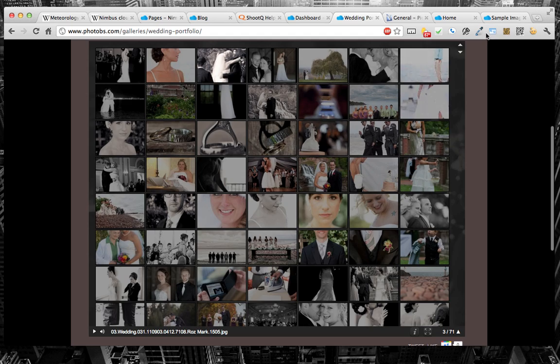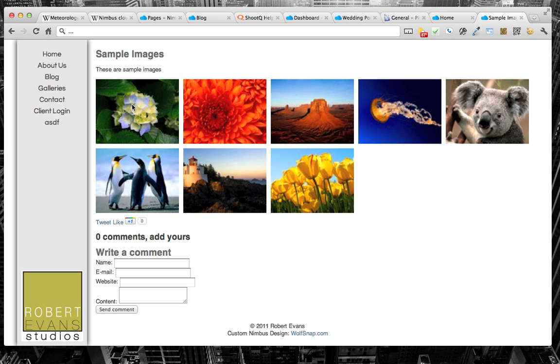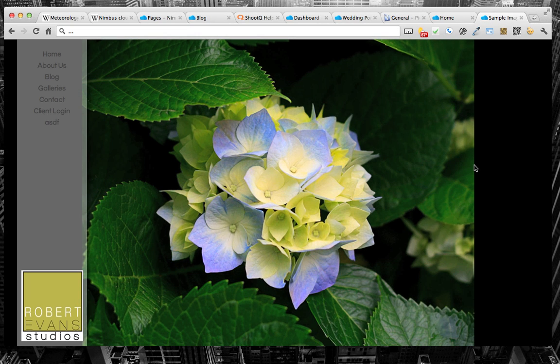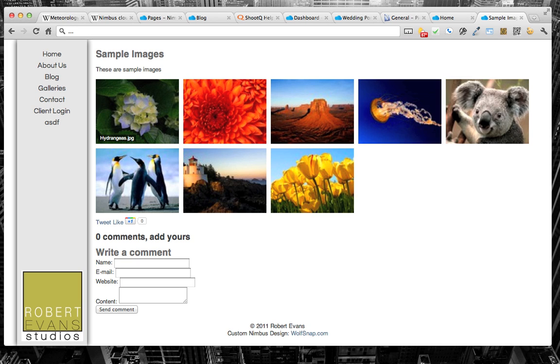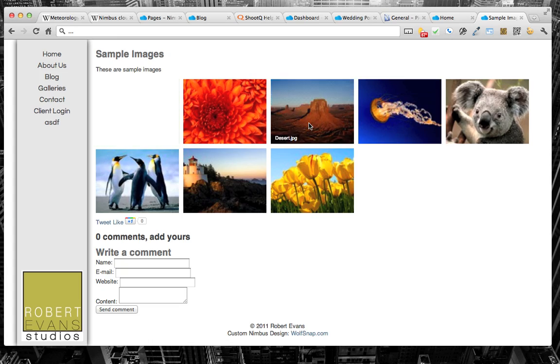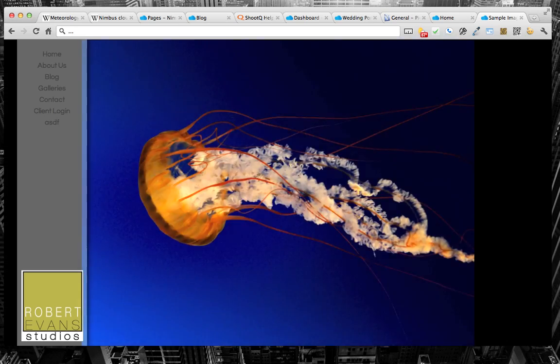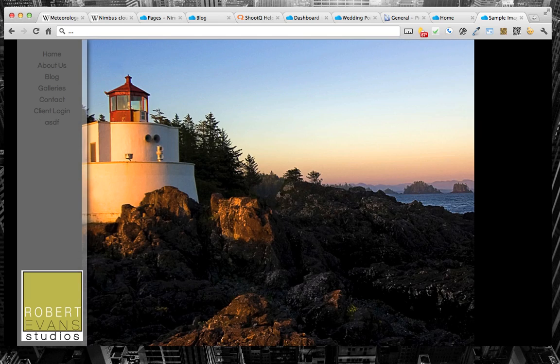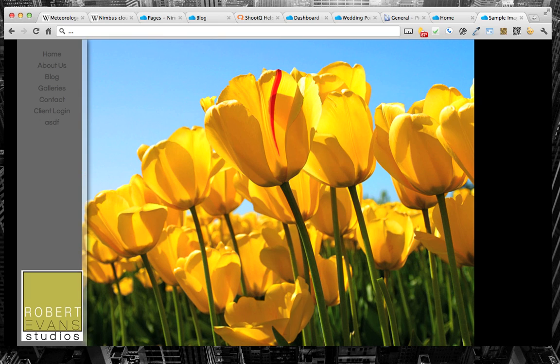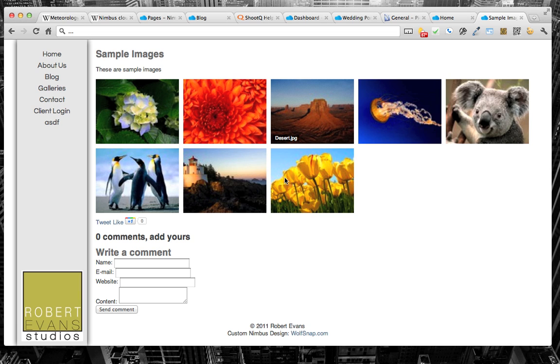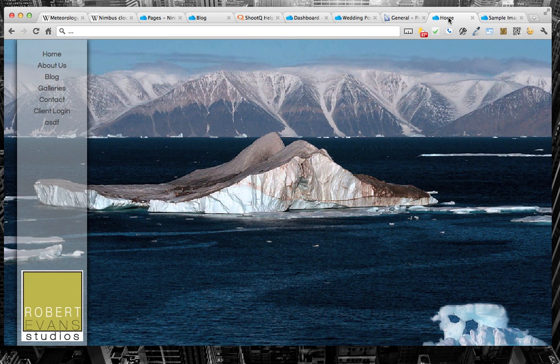But for Rob's site, we've actually done something different. We've actually created something that looks kind of like Tumblr. And if we sort of resize this, you'll see that it does resize automatically. And if we click on one of these photos, it will open up full screen. So that's a little bit of a sneak peek on this. I'm not going to show you the rest of it, but basically this is the level of customization that we can do.